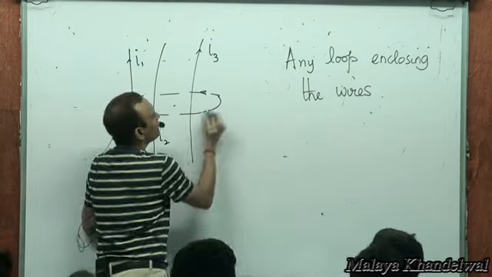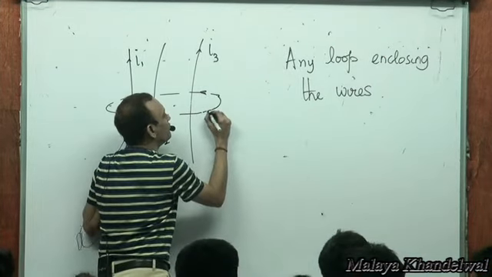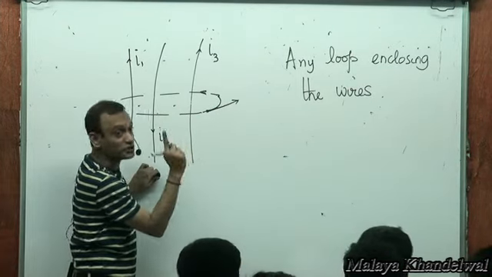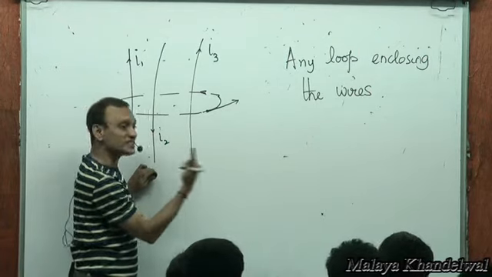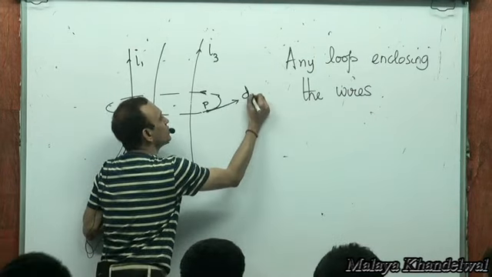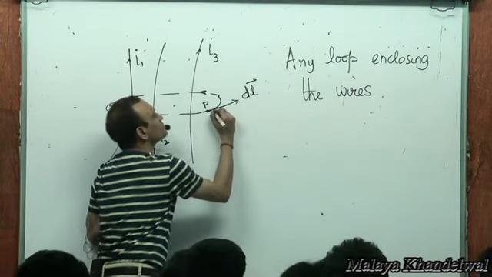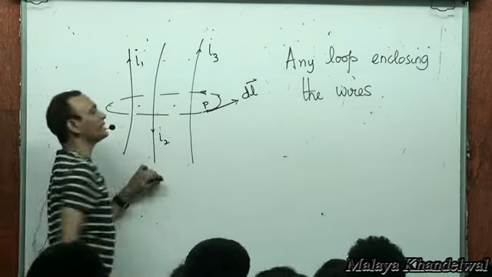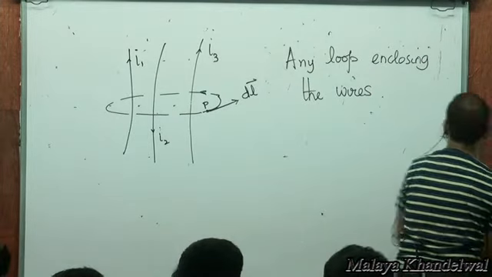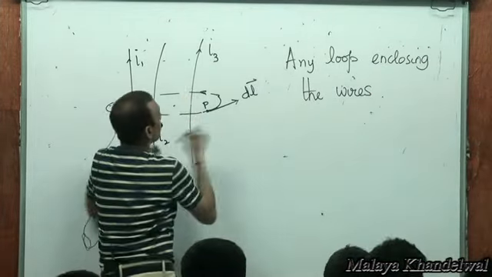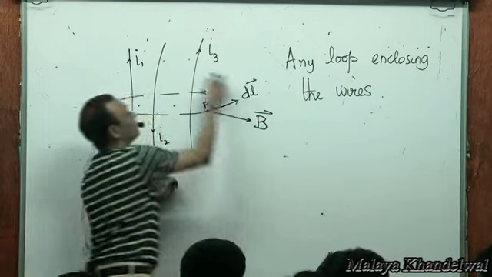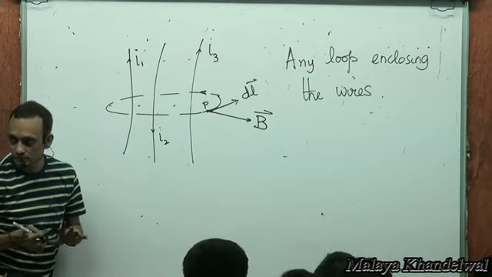Then if I circulate the loop in this sense, then for every point, the dl associated with the loop, this is not a current carrying wire, by the way. This is just an imaginary loop. And with every point p of this loop, the direction of the loop is going to be given by dl, which would be along the tangent at that point, right? And the B at every point, let's say, is B. At different points, B will be a function of where the dl is selected, right?